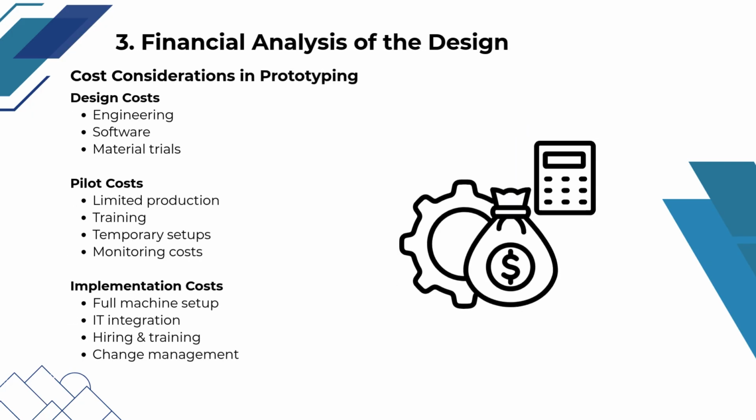Cost considerations in prototyping cover multiple stages. Design costs include engineering, software development, and material trials needed to create the initial prototype. Pilot costs involve limited production, training, temporary setups, and monitoring expenses to test the design under real conditions. Implementation costs arise during full-scale rollout and include machine or system setup, IT integration, hiring and training staff, and managing organizational changes to ensure smooth adoption of the new design.